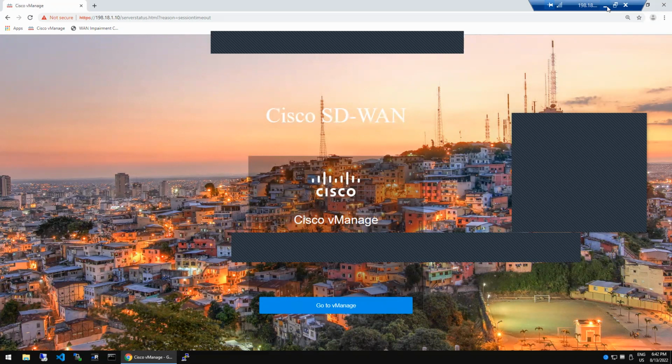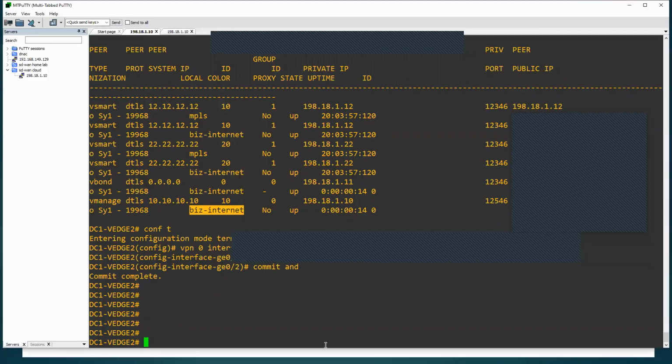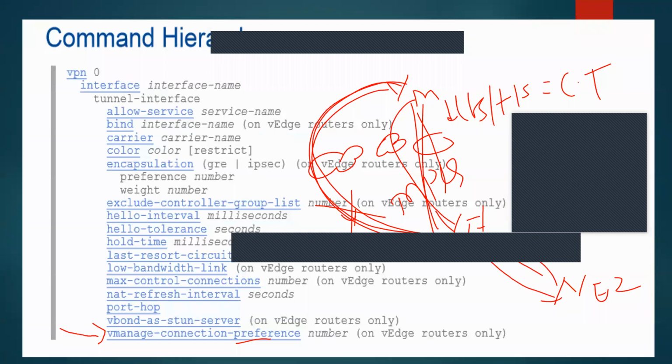Okay. Suppose internet and MPLS both have weight 5, that means the fabric will choose any one. Suppose internet is 6, MPLS is 5. If primary is internet, secondary is MPLS. It's a weight. So the maximum we can set is between 0 to 8, right? Yeah, 0 to 8. Please do not mix it with the TLOC preference. That is fine, both are 100% different. Yeah, now it's clear to me.